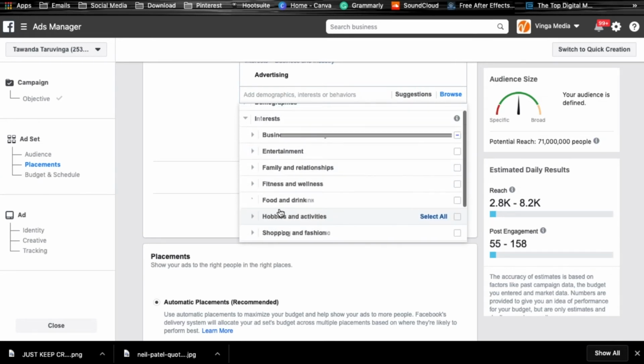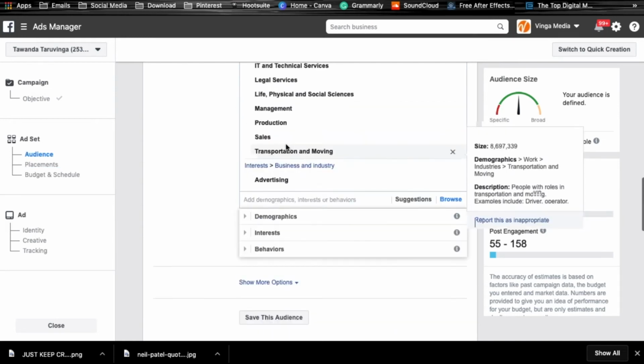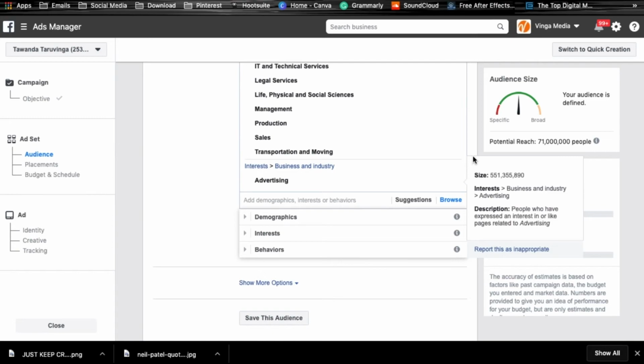So I'm just going to skip this because it is kind of a long process. So I'm going to skip this section where we choose our audience and create the profile of our audience, but you guys can see exactly how it goes. You kind of get the gist of it, that you're just choosing and creating a profile of your perfect customer, okay? And then you create that person and then you find other people that are similar to that person.